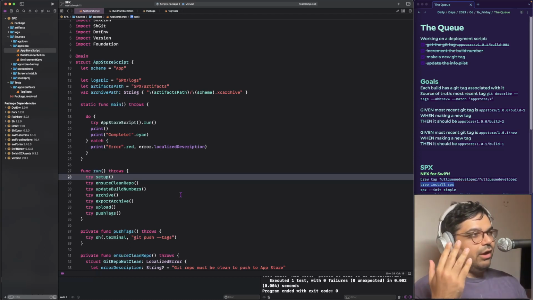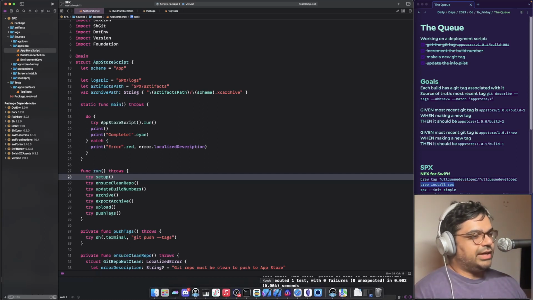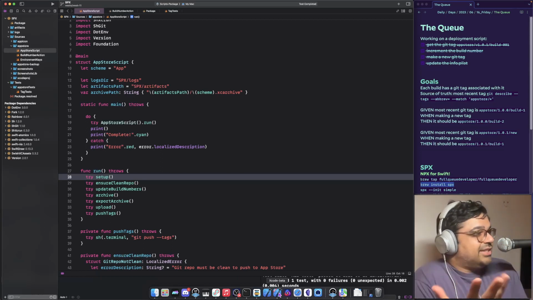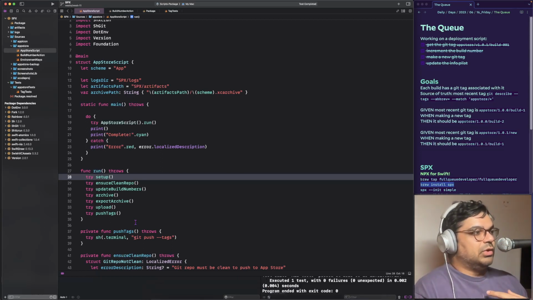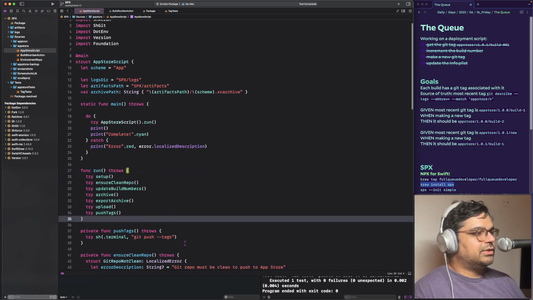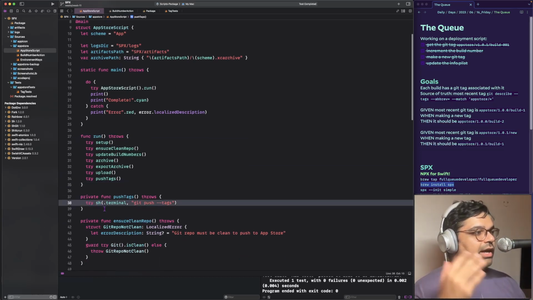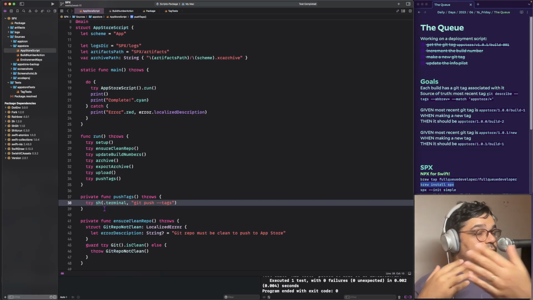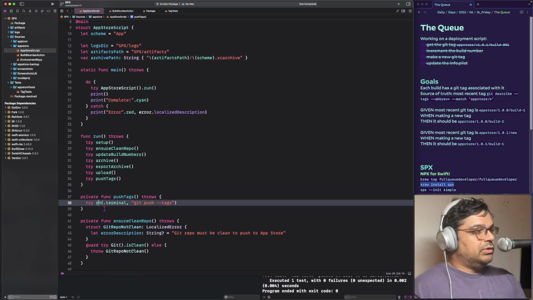So usually when you go to publish an app to the App Store in Xcode, you go to the product and run a build through a wizard, but I like to automate everything. So first we set up some directories. We ensure the Git repo is clean. We use sh, which is another open source tool I wrote for running command line tools from inside Swift.